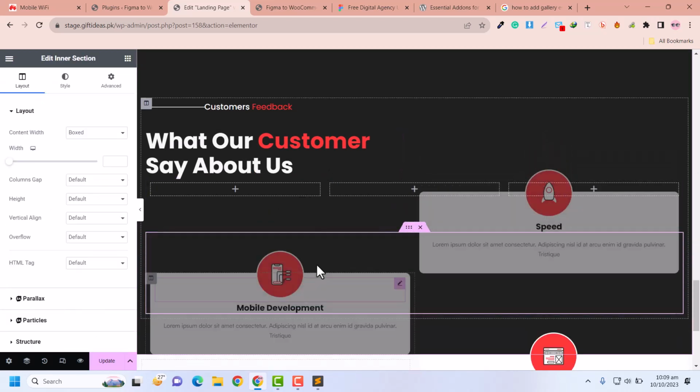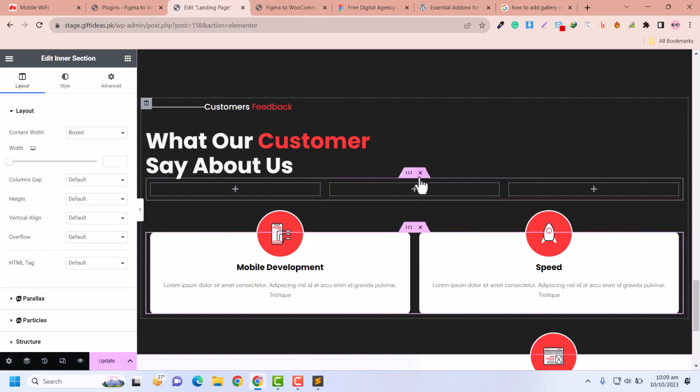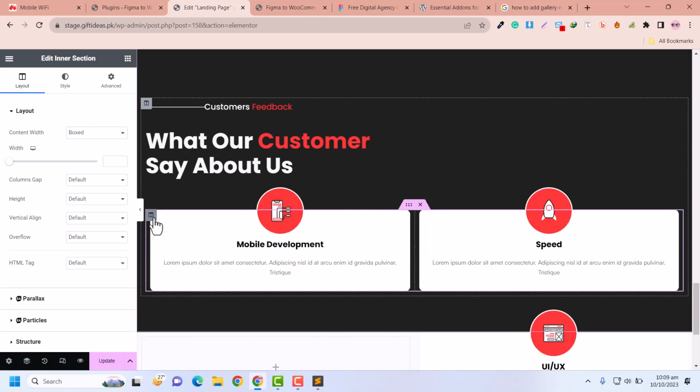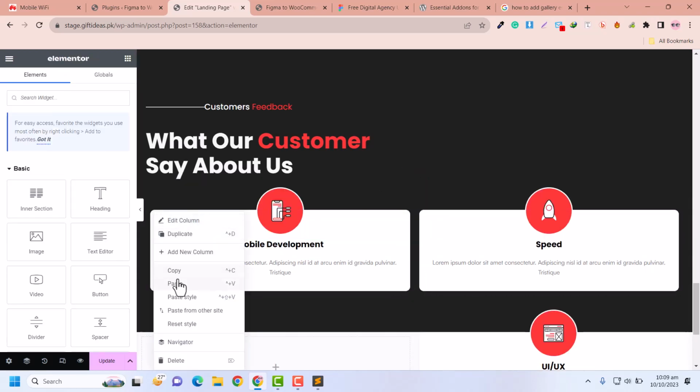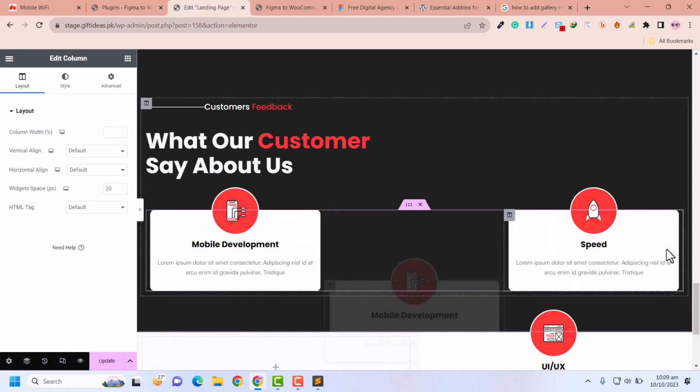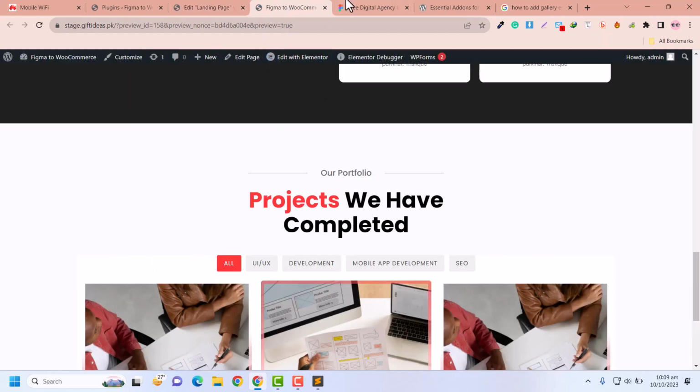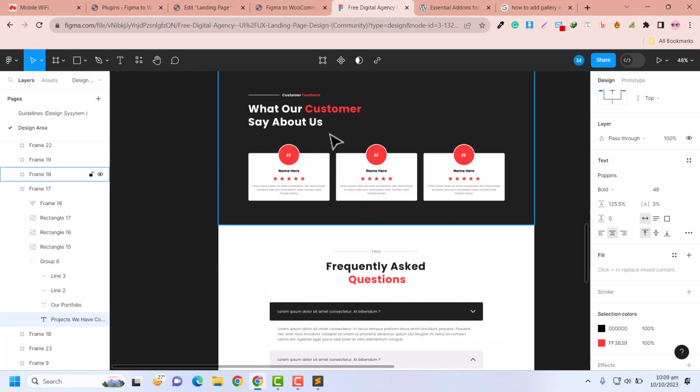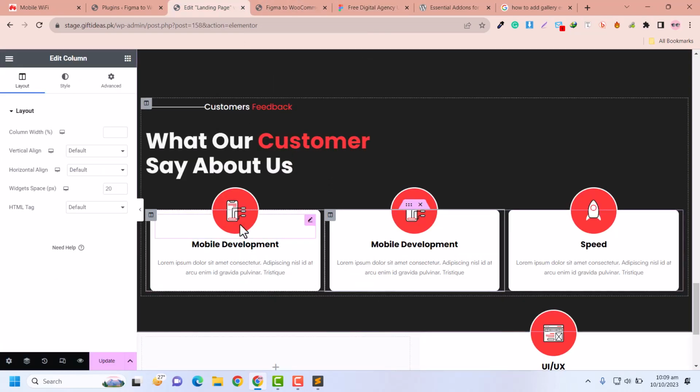Now you can see we have 2 rows, and I'll just delete that, and I will just duplicate because we need 3 columns. Now you can see we have 3 columns here. Now we're gonna modify that a bit.